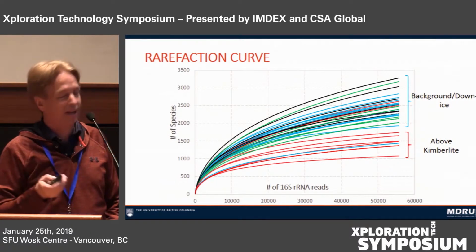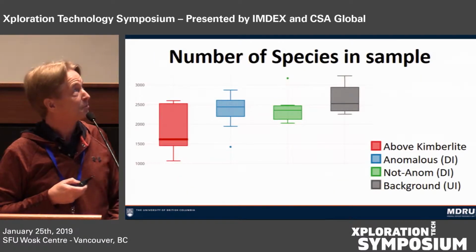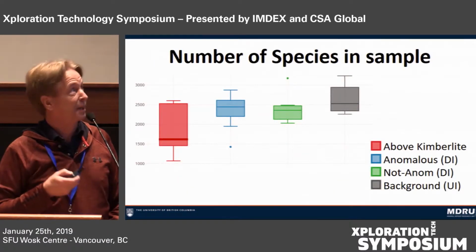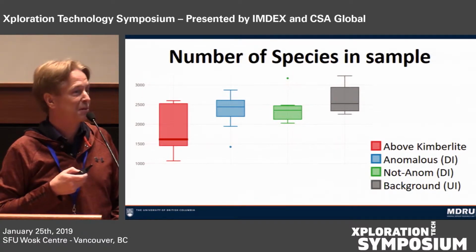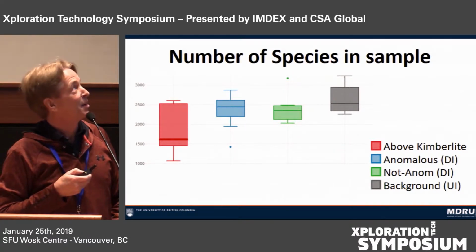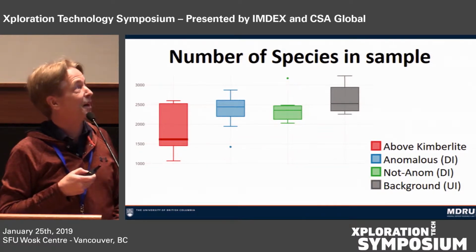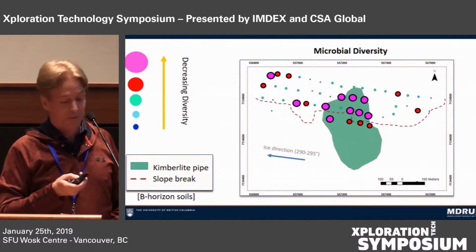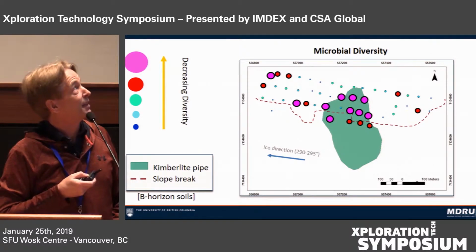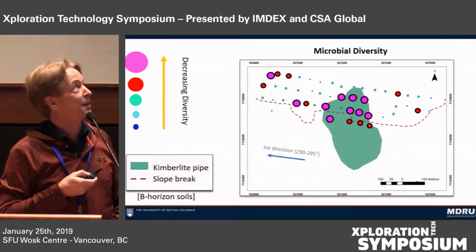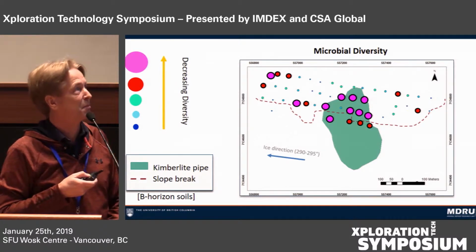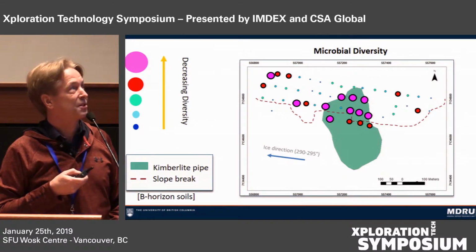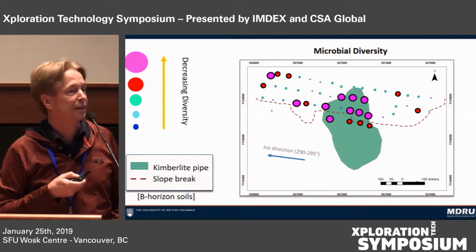Something was changing directly over the kimberlite. And we turned a diagram into a simple box diagram using a well-known software package that I'm not going to mention. And very rapidly we could see that above the kimberlite there is a distinct change. We turned that into number crunching, as we always do, and we flip the axis upside down, so we're looking at decreased diversity, right? So the big pink dots are decreased diversity. We're looking at a suppression of the number of bacterial species that are actively living above the kimberlite.